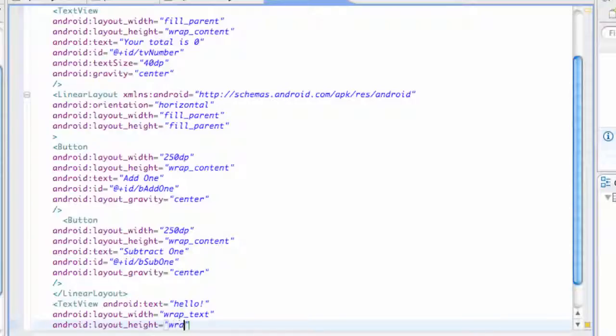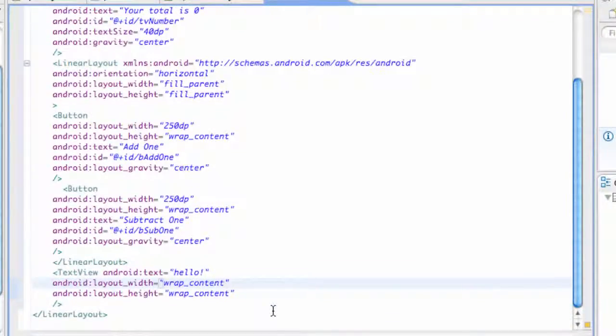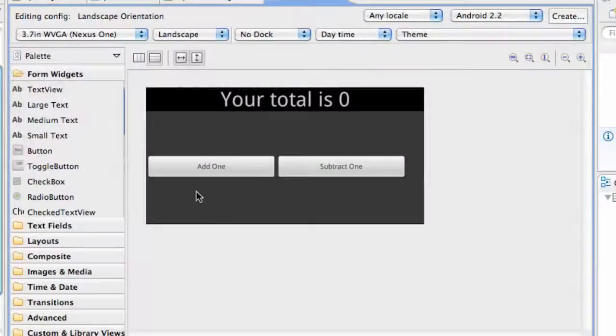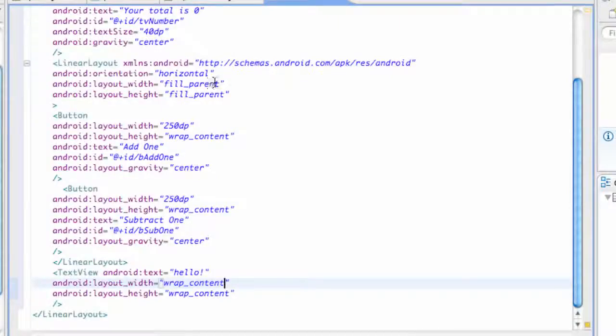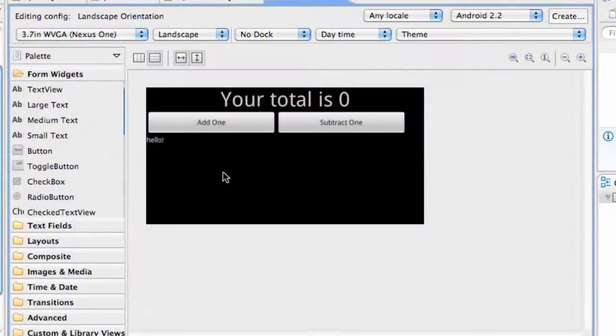At least you understand how to do it, and you can mess around and get wrap content, not wrap text. What am I thinking? So there we go. Now we have this magic thing after we narrow down this other linear layout, because it's not appearing right now. So for the height, we're going to say wrap content, and shabam! There we go. We have our new layout that's just going to appear in the landscape view.